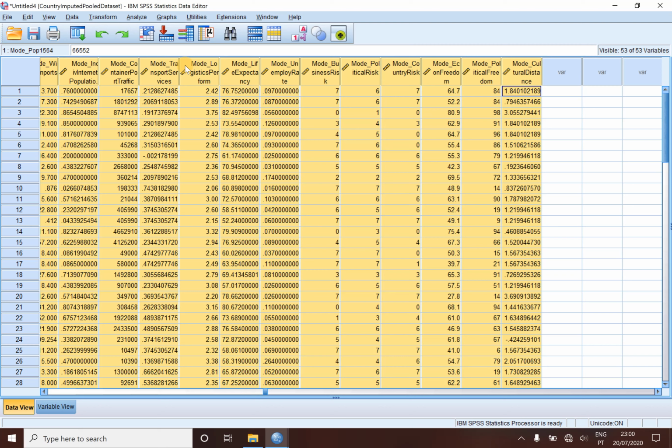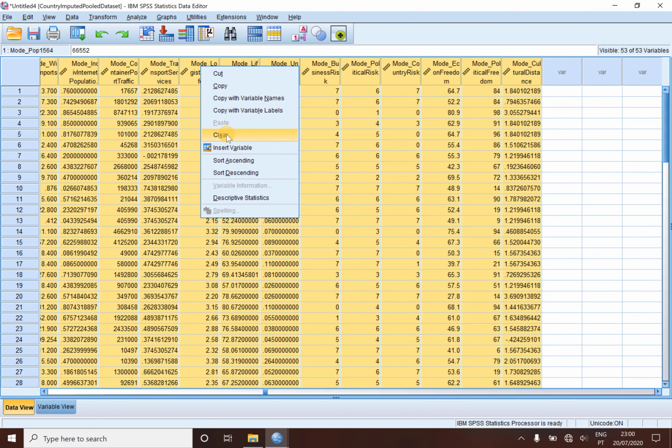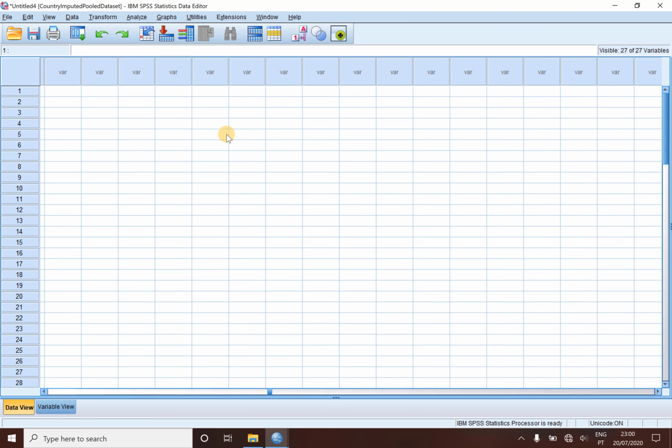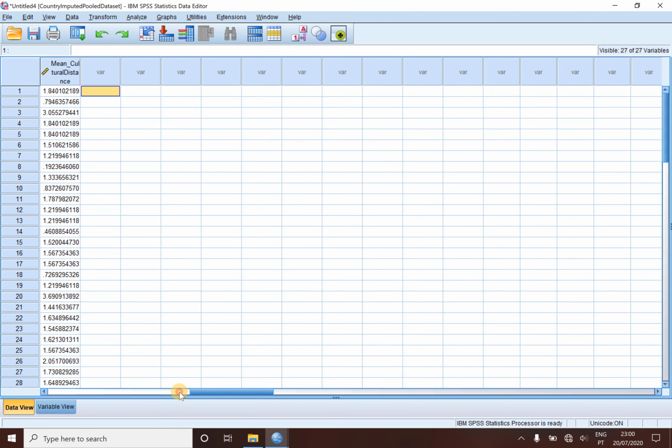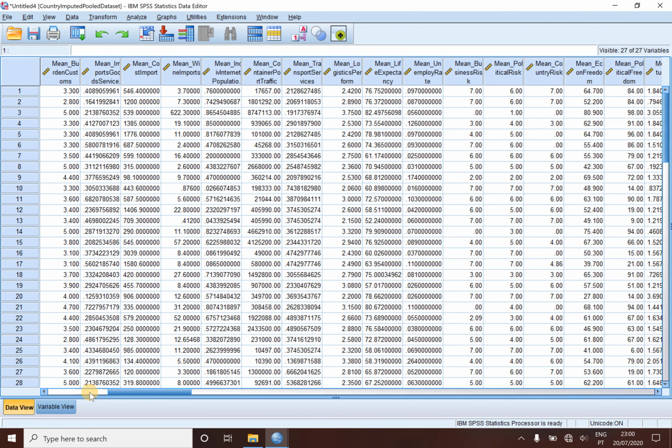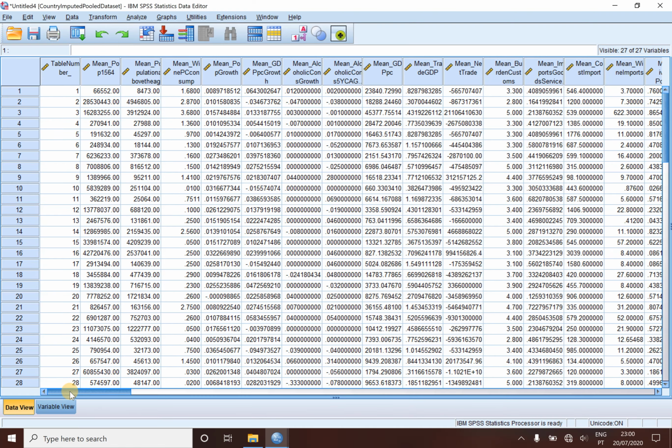If we had not just scale variables but also ordinal and nominal, then we could have kept the modes rather than just the means. So in this case, we will clear and keep only the means. Now it is our clean data set.